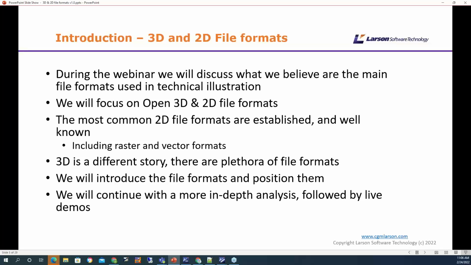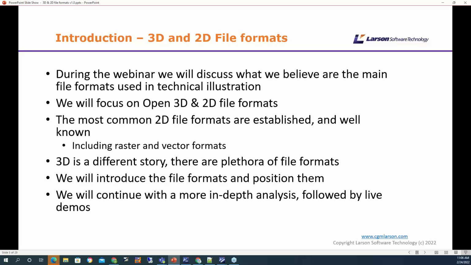In say last year, or just the year before that, we started to look at 3D. As the market seemed to be growing, we felt it was something we needed to get hold of and start developing some solutions that customers were asking us for. That's given us a really good overview of the 3D market, and also the 3D viewing market and 3D solutions in general. There are a lot of solutions out there, but not that many for technical illustration. And obviously file formats play a core part of that. So we'll discuss later on what 3D file formats we're looking at and ones that we already support.